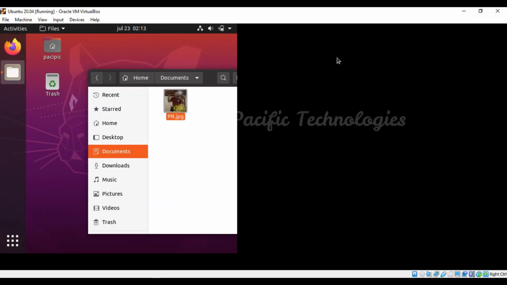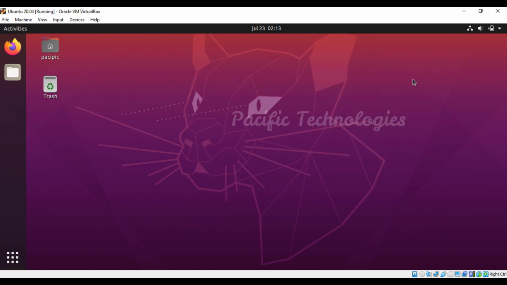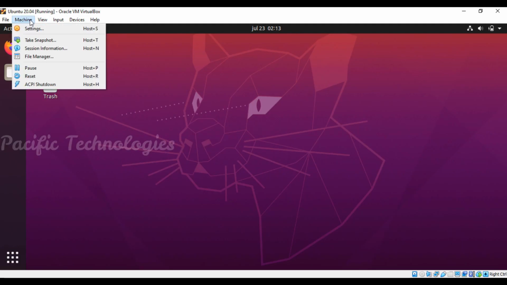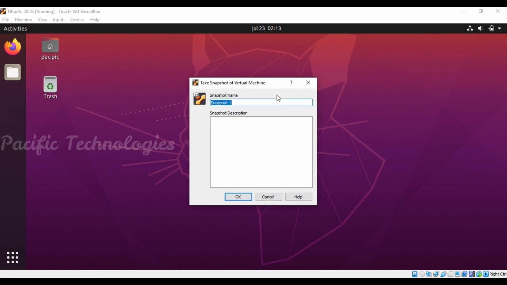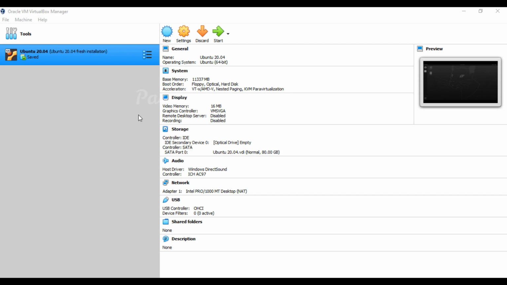The last thing I would like to do is to take a snapshot of the environment we have created, so that in case we mess up our installation, we'll always be able to come back to the correct state of our virtual machine. Let's navigate to the Machine tab and click Take Snapshot. It will save the correct state of the machine, and if you want to go back in the future to the same state, we just need to go to the Snapshot option, choose Restore and run it.